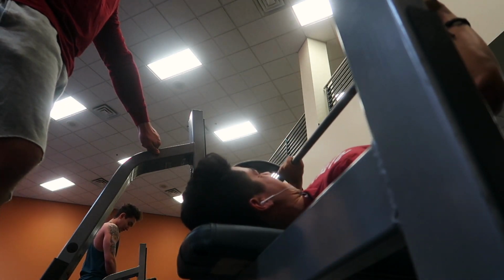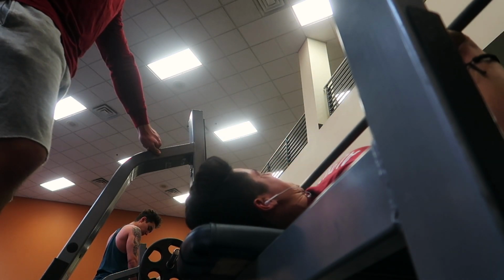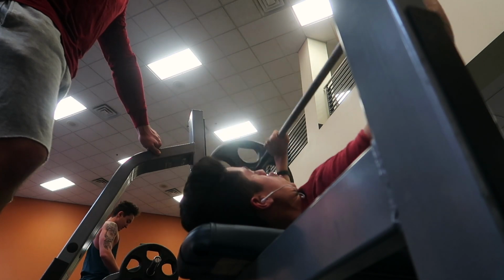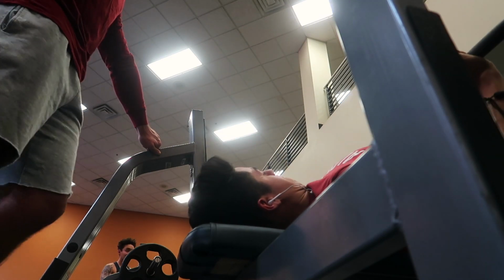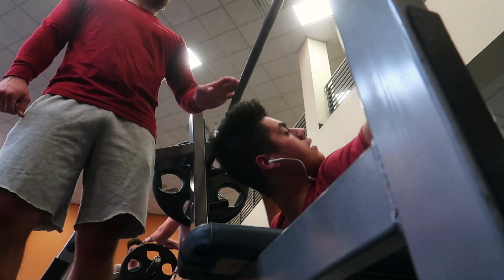So pretty much it's going to be 3 sets, and the rep ranges are going to be whatever I had to do for my bench. So if I had to do 12 reps on my bench, it would be 12 reps for the dumbbell shoulder press. If I had to do four reps, it would be 4 reps on that. If I have to do 3 sets, I'll have to do 3 sets on shoulder press, and vice versa. So I just explained that, now you know that.